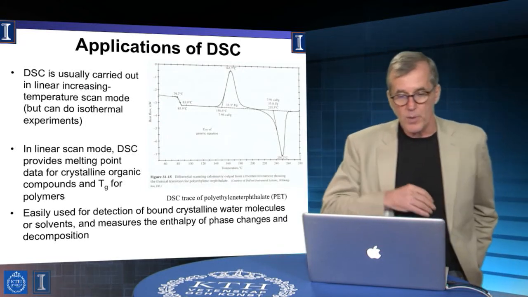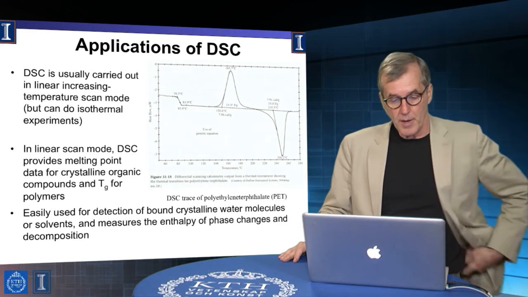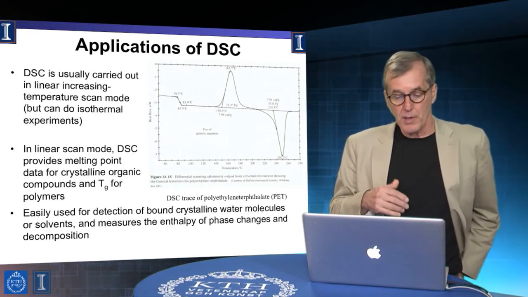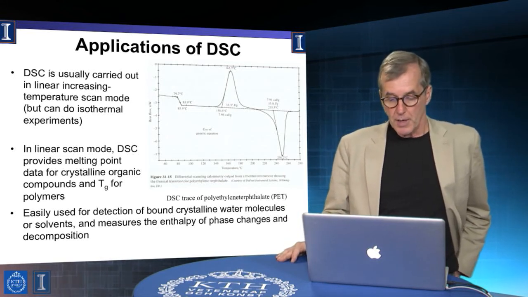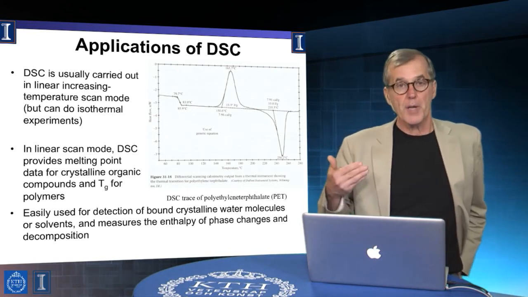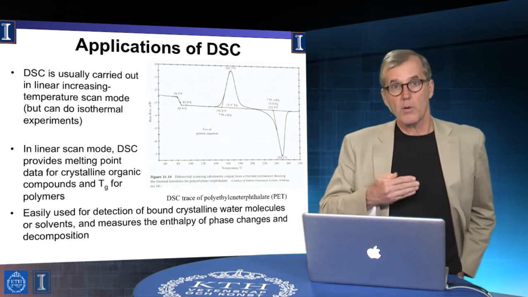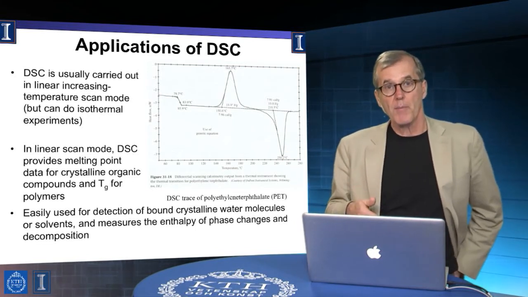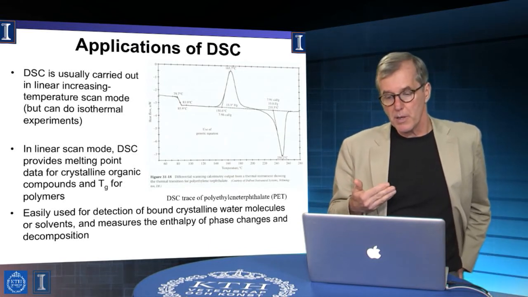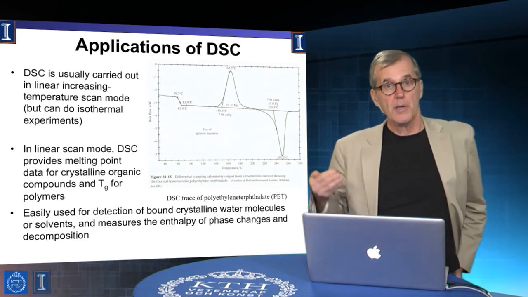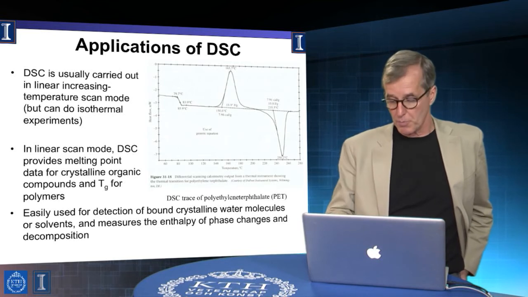Okay, so DSC is carried out with a linear temperature ramp, that being the most common way of programming data. And it provides information about melting points and glass transition temperatures for semicrystalline and crystalline polymers. It's easily used to measure, for example, thermodynamic parameters associated with processes that we saw in TGA measurements. So, for example, we have the loss of hydrating water molecules. We may want to know something about what the heats of hydration are, and we could measure those underlying thermodynamic properties by doing DSC measurements coupled with TGA measurements, one to tell you things related to mass and the other to tell you things related to the underlying thermodynamics of the mass loss process.